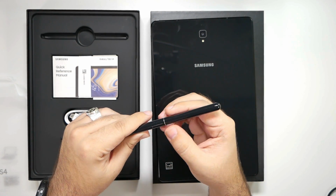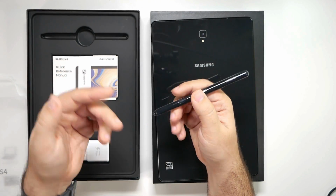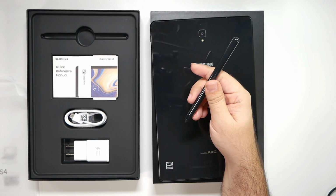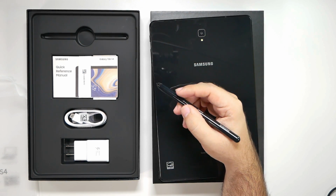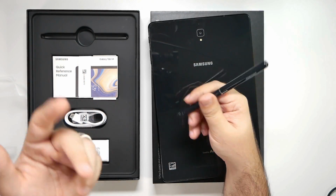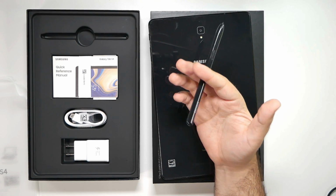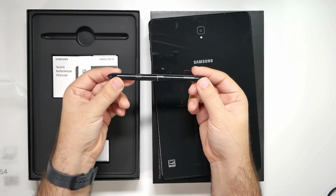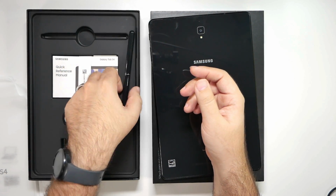Okay, S Pen, extremely light. What is this for? Is that like a battery? I don't know. So you have the S Pen here. You have the one button. Good in the hand though. It is longer, I feel like, than my last S Pen for my Tab S3. Good in the hand, really, I like it. I do wish it had a clip though. But overall, I like the feeling of the S Pen. Again, really light. I feel like the last S Pen was heavier. I'm not sure of that off the top of my head, but it feels a lot lighter.